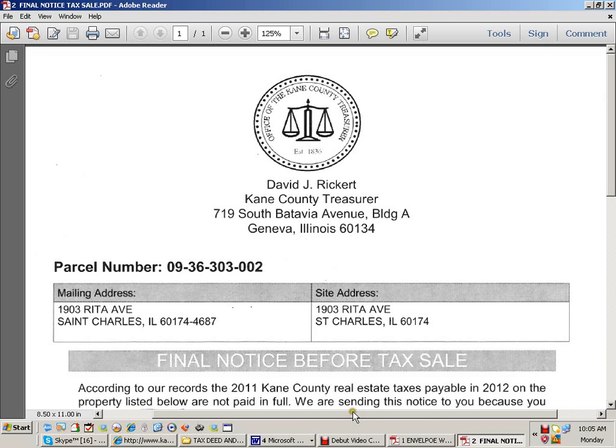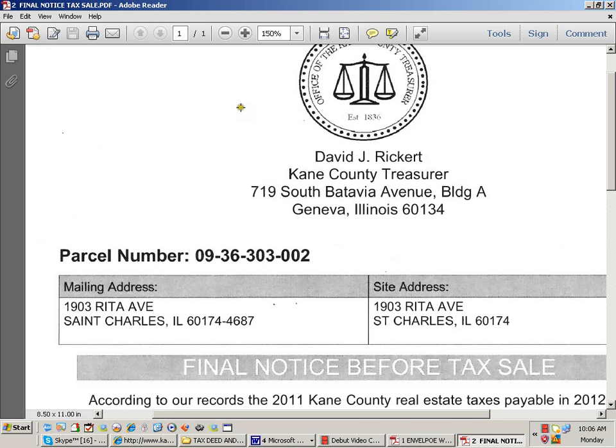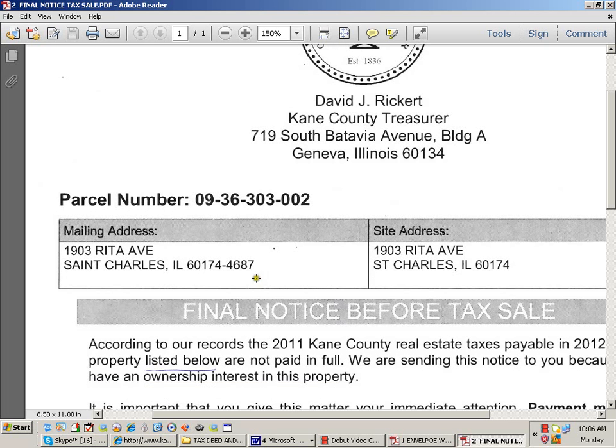Established 1830. So this office was established while Illinois was a territory. Then it has your parcel number. Right. And this office actually can do business in the city. They've got a building A business license. 719 South Batavia Avenue, Building A, has a business license in the city. Right. Okay. It's a government seat address where the government seat is. Kane County government, I mean. It's funny. It's the Kane County government, and it's in Geneva, Illinois, right? It's domiciled in a city. Interesting.